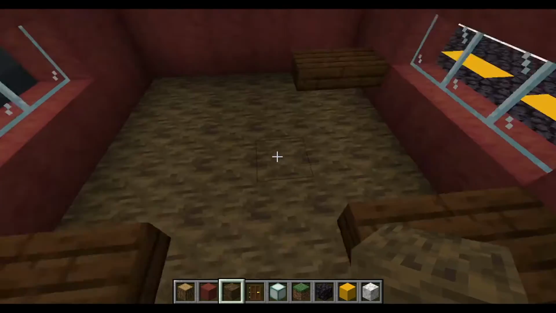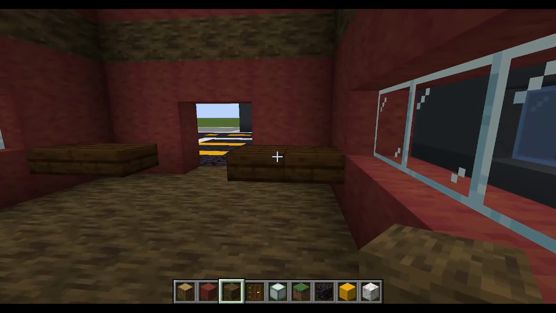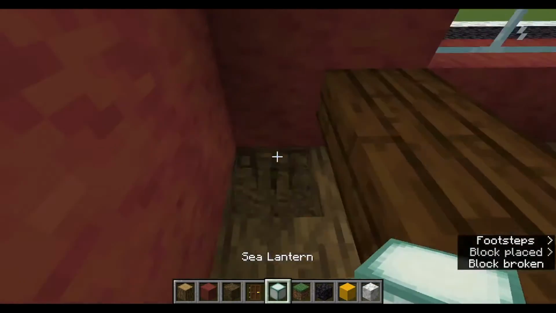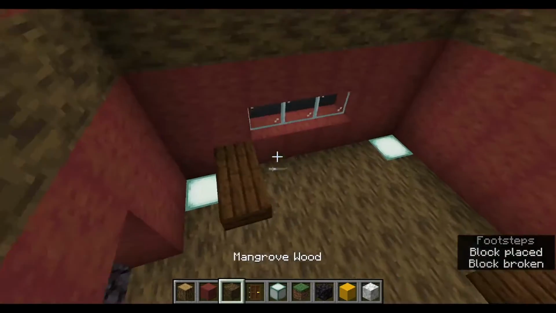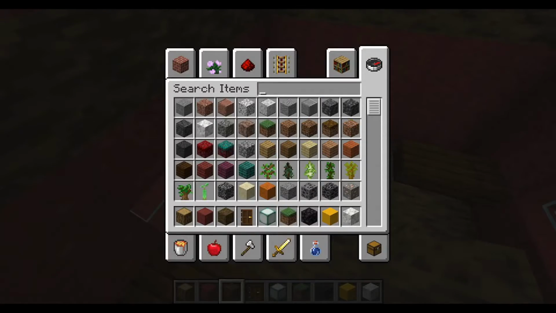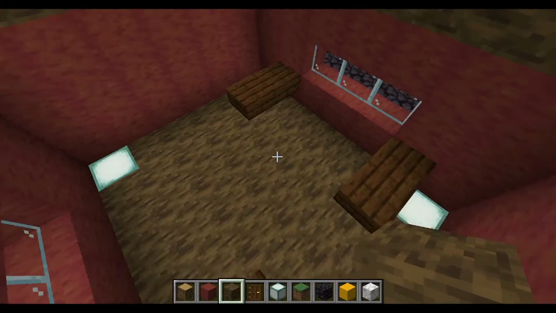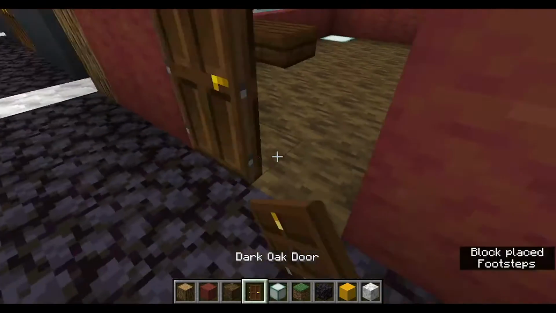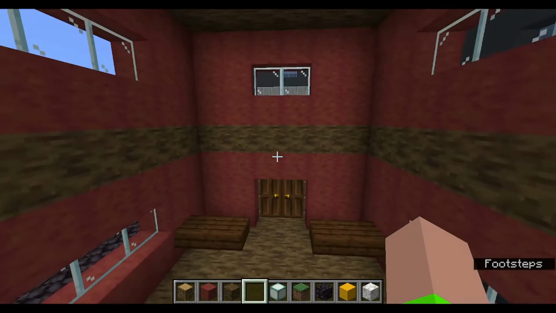All right. So once you've made the floor, make sure the floor is your secondary wood, the wood that you placed right here, and the wood that you made the roof for. And the doors can be the same dark oak. It doesn't matter.